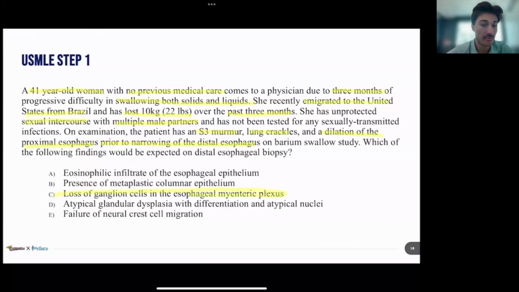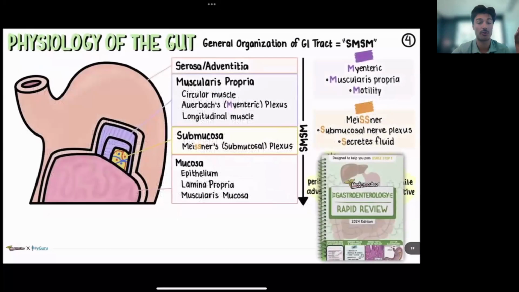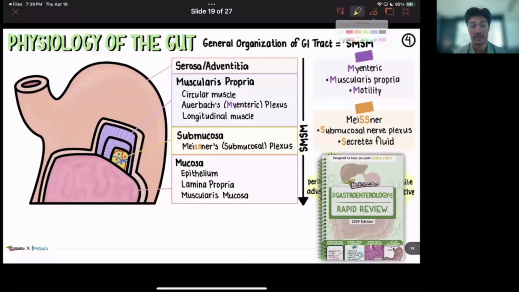It seems that this chronic picture might tell us a little bit about T. cruzi infection, more endemic to regions of Central and South America. And achalasia is a sequela, right? We have our megaesophagus, achalasia, megacolon as something that's more chronic in course. So I wanted to integrate how my guides can really support you in approaching vignettes like this. And when it comes to this question in particular, the answer was related to the myenteric plexus.